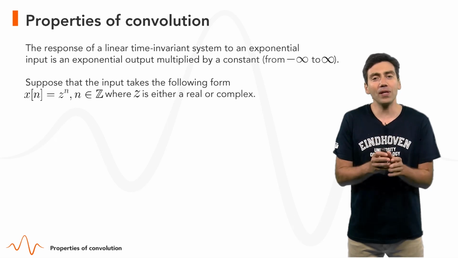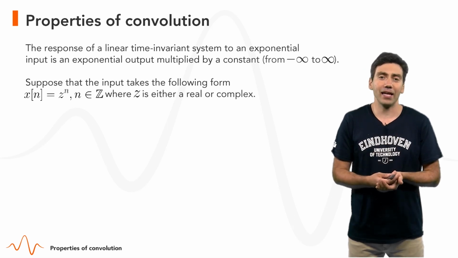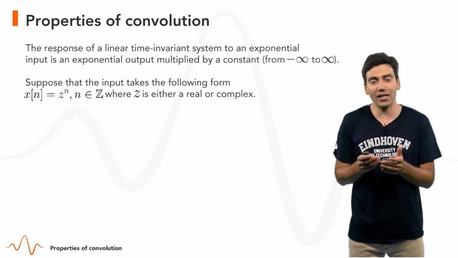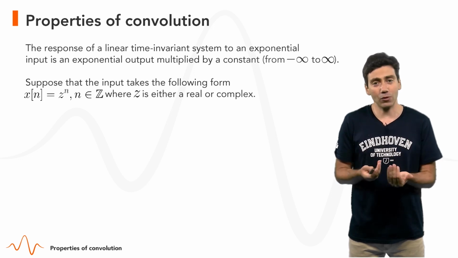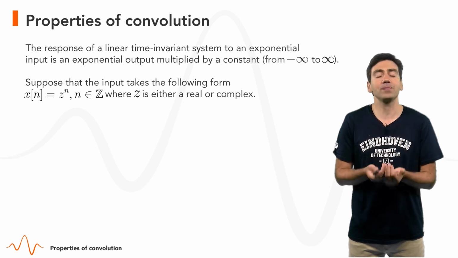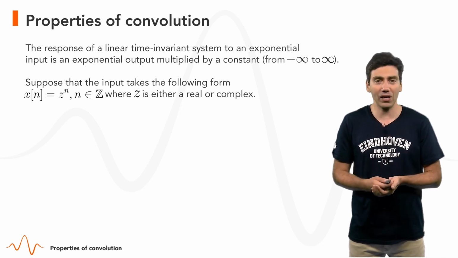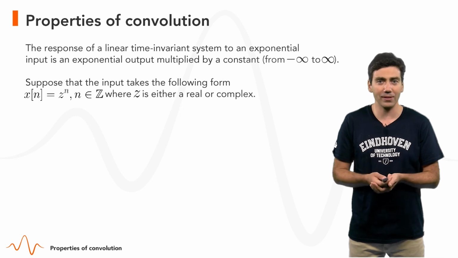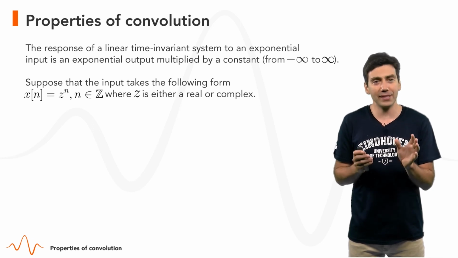Moreover, although we consider first exponential, this z to the power of n, this z to be real, z can also be a complex number for this fact to hold, and we can work with generality by considering z to be complex. Let us see why this is the case.